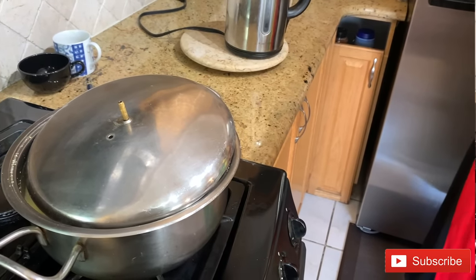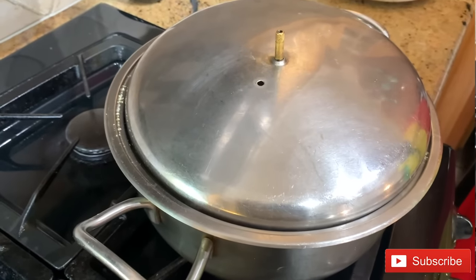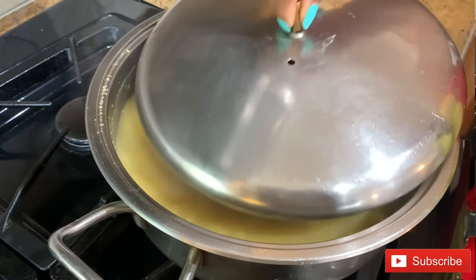Let the cornmeal stay there for at least 15 to 20 minutes and let it cook properly. As soon as it gets to boiling point again, you put it down on medium. Now you're going to cover it, but not completely, just a little bit open so that it doesn't boil over. Then you let it cook for 15 to 20 minutes.